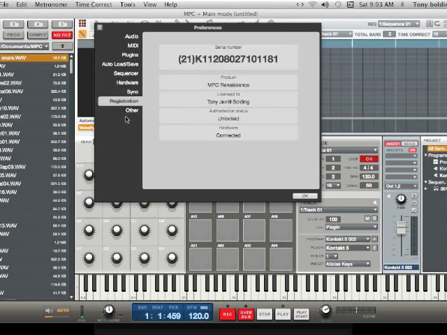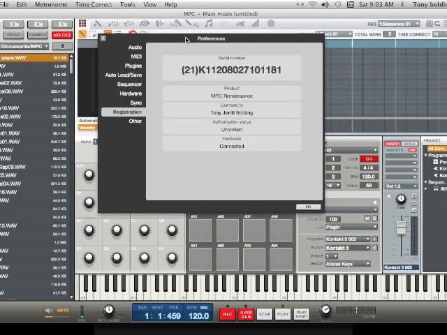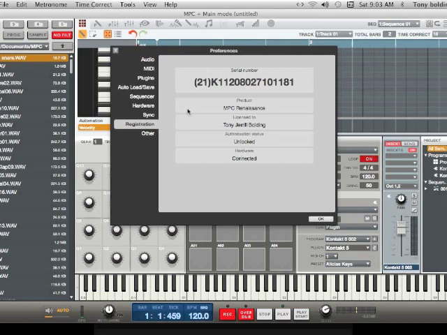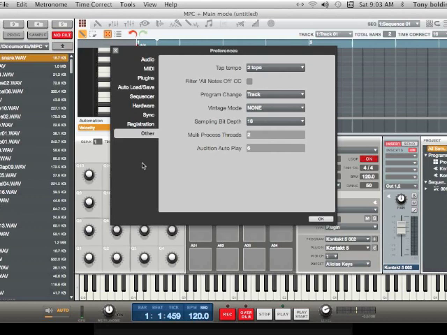And then you have registration. Registration wasn't always on here. It's always good to register your product so you can get access to things better. Like I said, this version is registered to me through Akai. They gave me my number, and they know my name. They got the serial number of the unit and everything.